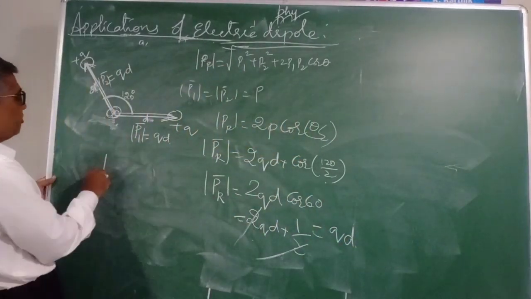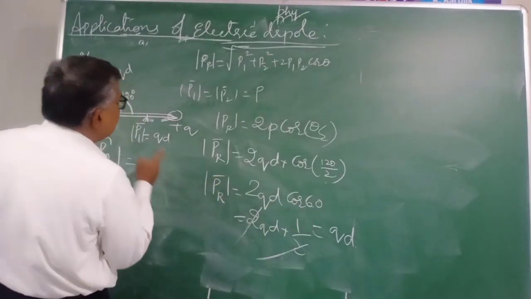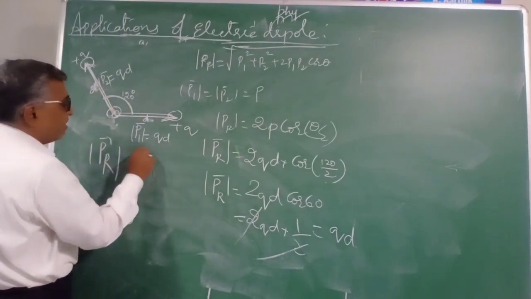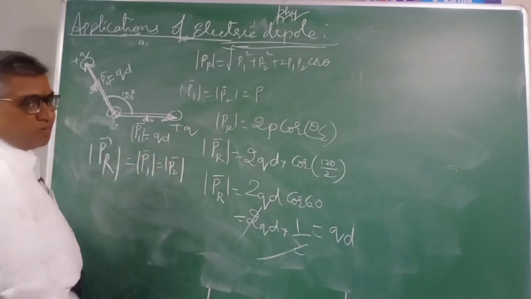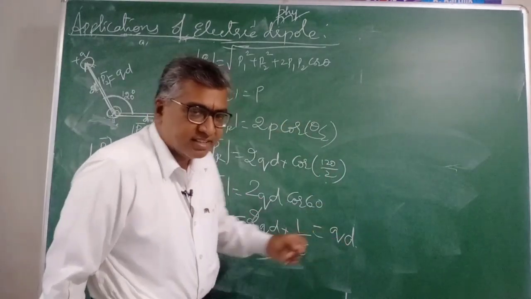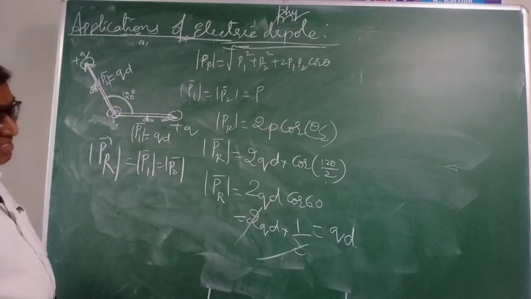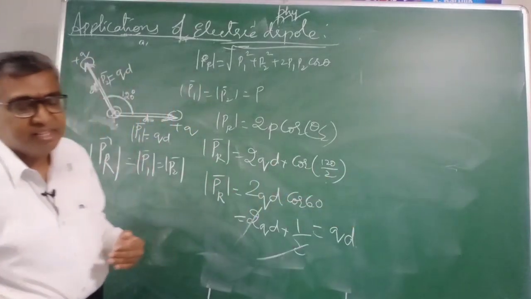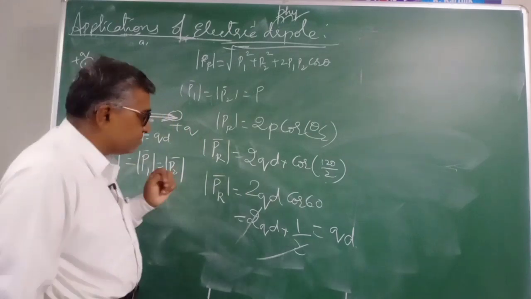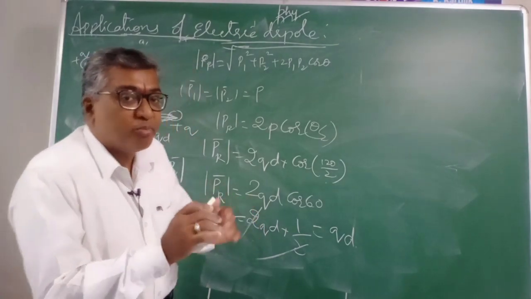So the resultant dipole moment of this combination is QD, same as that of either of the dipole moments. So it's same as mod P1 or mod P2. So when the angle is obtuse angle 120 degrees, the dipole moment is QD, while earlier, when these two dipoles are arranged at an angle of 60 degrees, we got the answer as root 3 times QD, root 3 times P, right? So this way, when the angle between them is 120, it is QD, when the angle between them is 60, it is root 3 QD. Now he may combine both problems together.